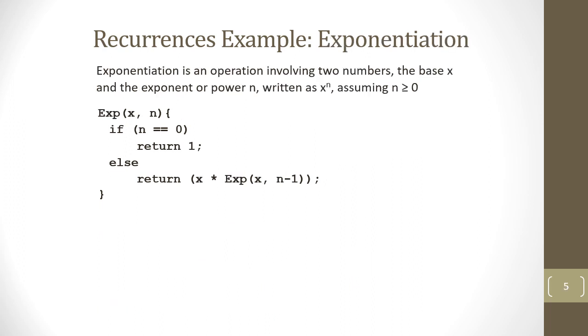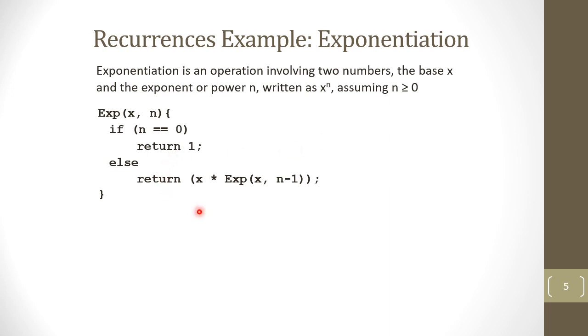So let's have a look at another similar example of exponentiation. So in exponentiation, we have two numbers. One is the base and the other one is the exponent. So we have to find the base power of exponent, which means in this case x to the power of n. So we are given a recursive function of exponentiation. So it is very similar to the previous example that we did in the last slide.